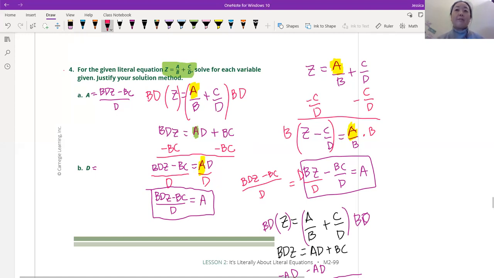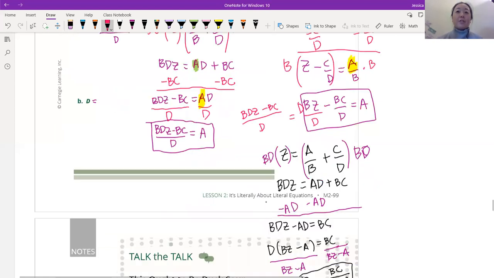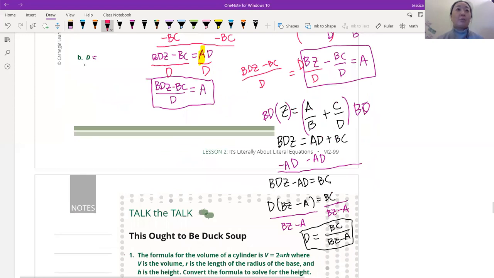So, but you don't have to write it that way. You can just leave it as bz minus bc over d. That's fine. Either way is okay. And then for the second one, if you notice right here, this was our d. Again, I know these are trippy, but if you can just think in your brain that these are just numbers. They're just numbers. It'll make life a little bit easier.